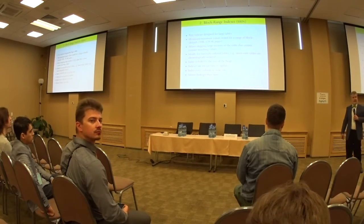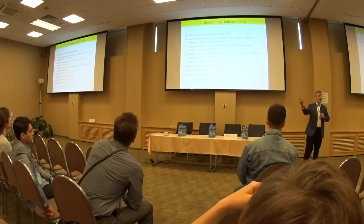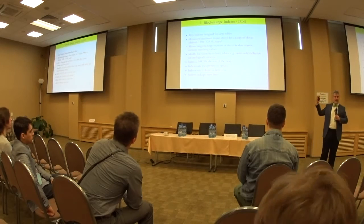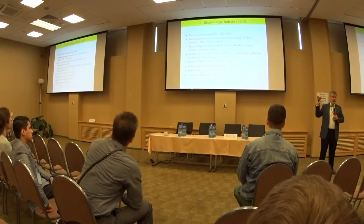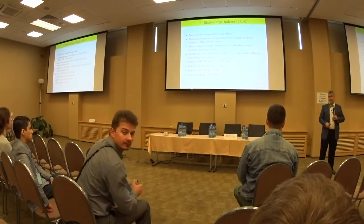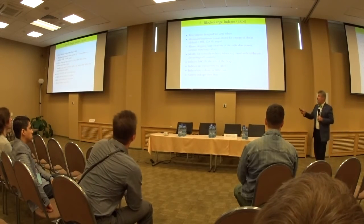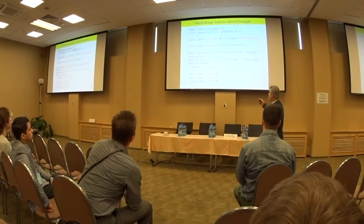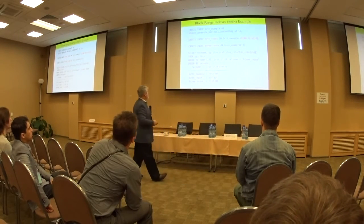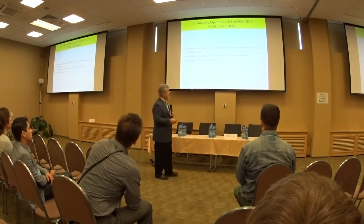But again, this is an area where Postgres typically has not done well: really large tables, data warehouse type workloads, indexing every column. This is a game changer, I think, in what you can do with Postgres in the data warehousing space. Any other questions about this? Okay. So this is an example, basically creating a B-tree index and a BRIN index, and again, you can see the size difference there.